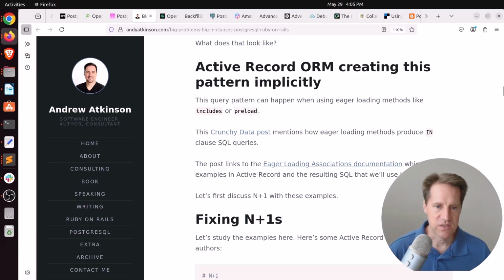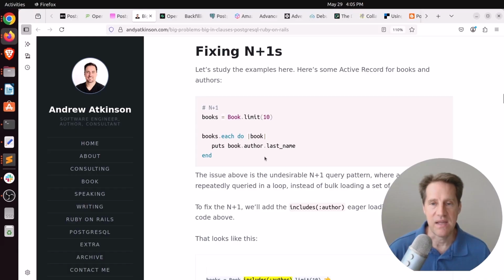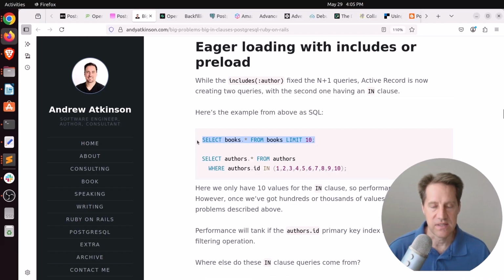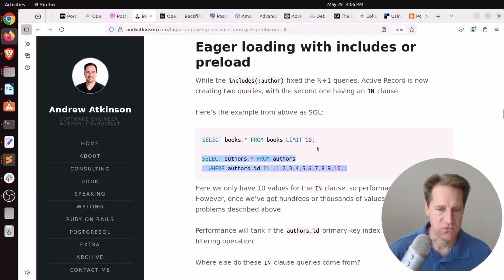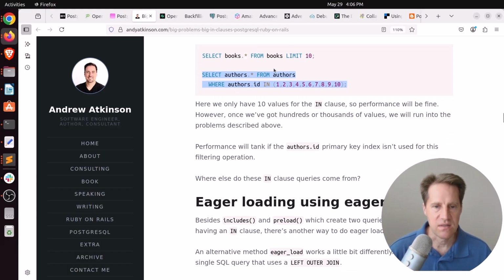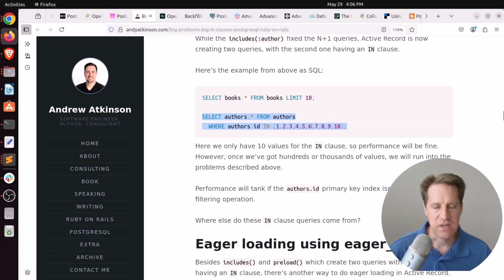So, for example, in Rails, if you use includes or preload, it actually sends two queries to the database. For example, one to get the list of books, and then if you include the author, it's going to send another query looking at the authors table with essentially all the author IDs from the first query. Now you can do some interesting things with the data in terms of having two queries like this, but it definitely can result in hundreds or thousands of IDs being inserted in here, or tens of thousands.